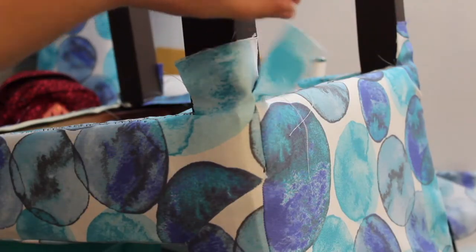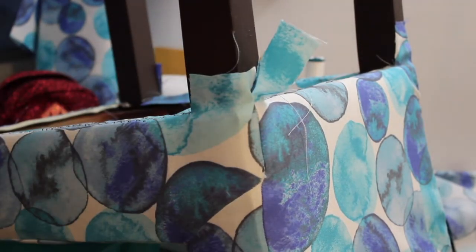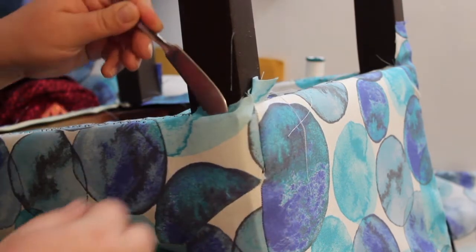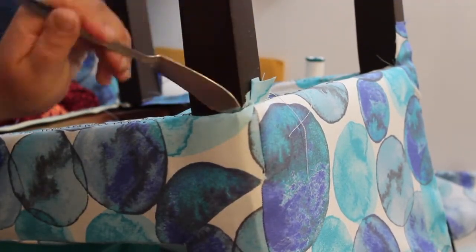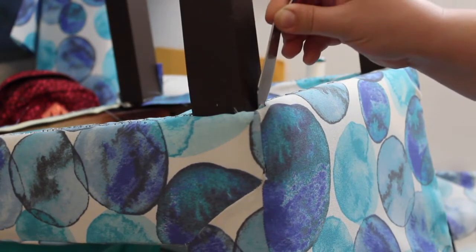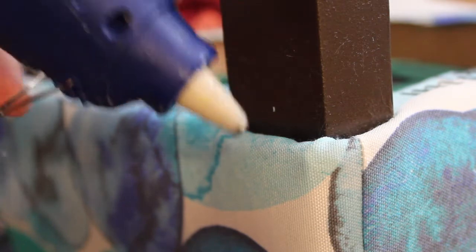First thing, I'm going to shorten these pieces — I'm going to cut them about in half so there's less pushing that needs to happen. I'm just using this knife and I'm going to push the ends in. Then I've got my hot glue gun and I'm just going to put a little right here and a little right here to seal things into place.